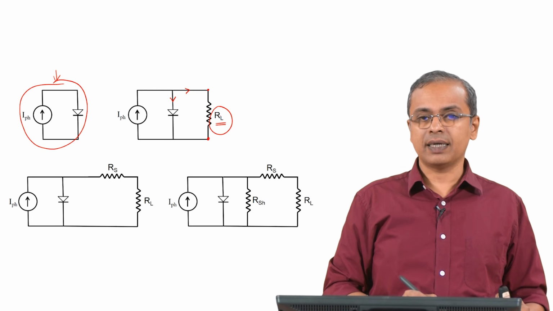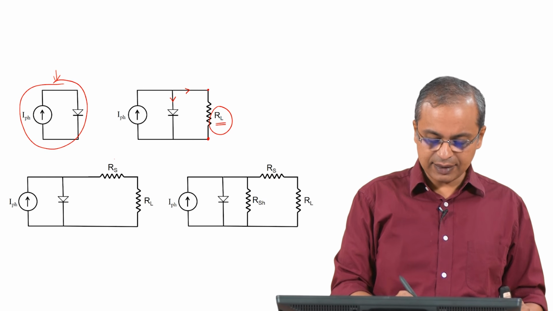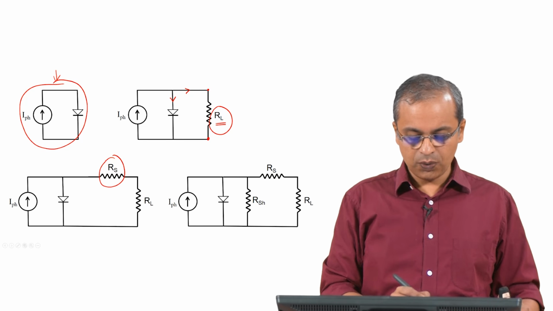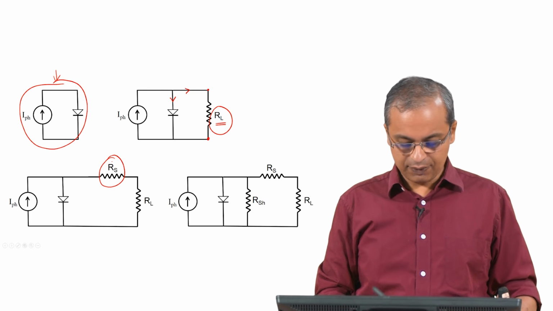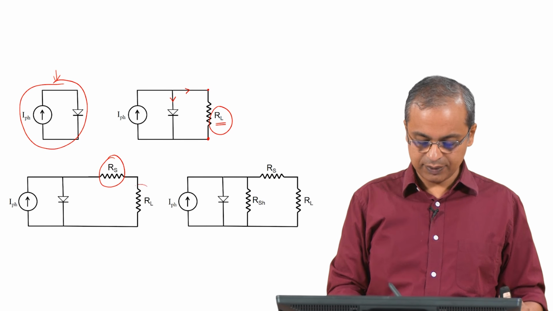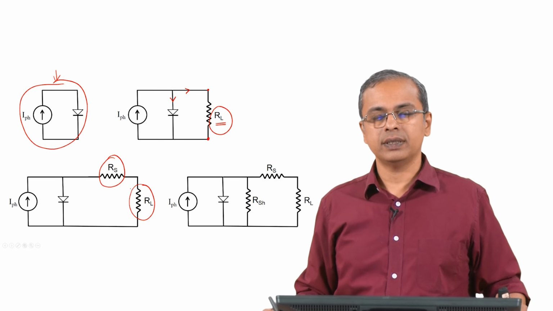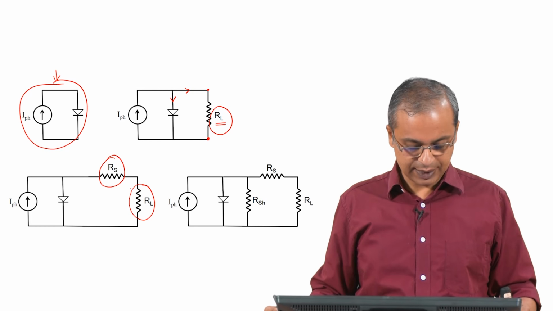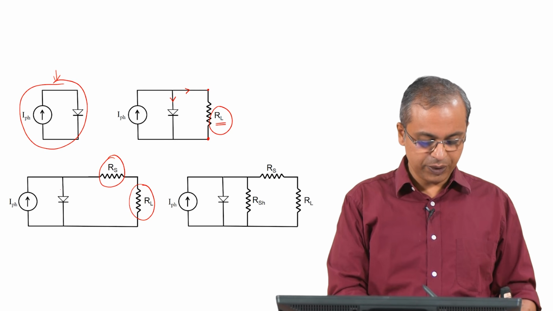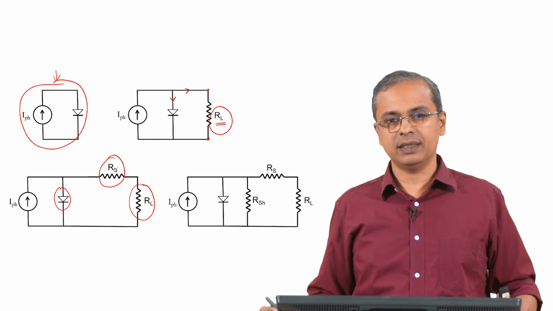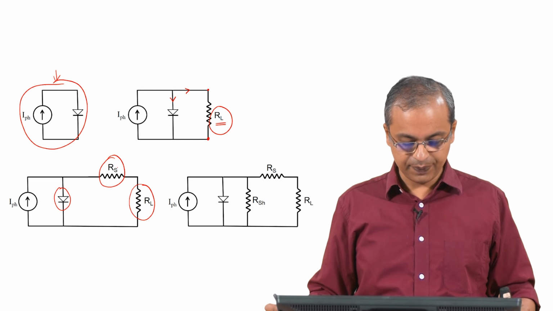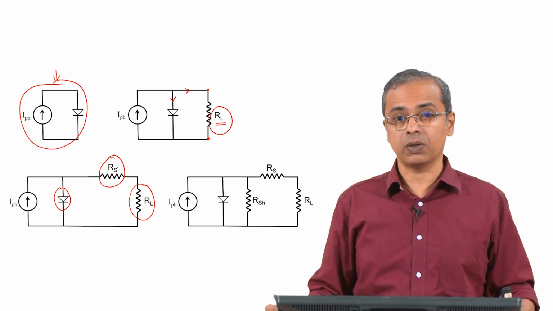So, that is your internal resistance, so to speak, and that resistance is in series. So, you will always have a series resistance which will add to your load resistance. This is something that you cannot escape in this sample. So, in addition to the diode that is sitting here, you have all these additional parameters, which is this series resistance as well as your load resistance.